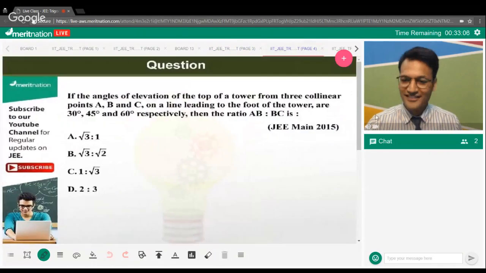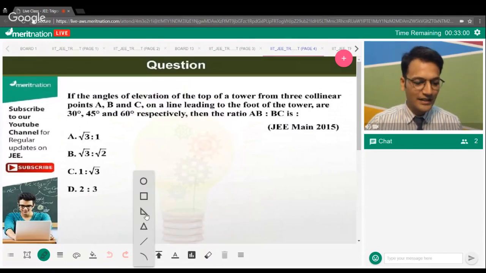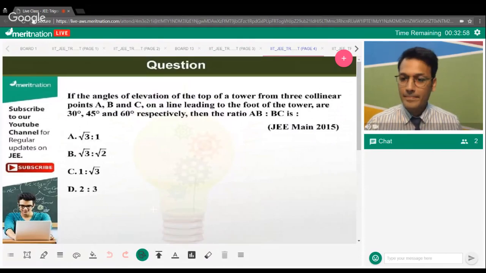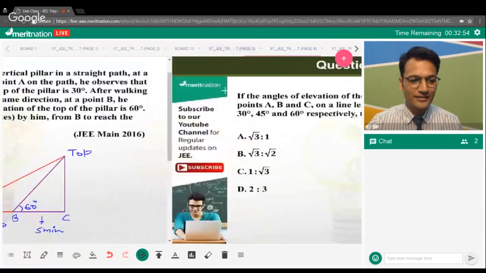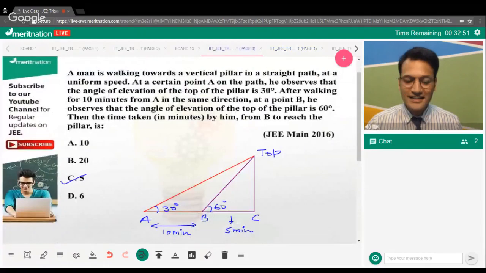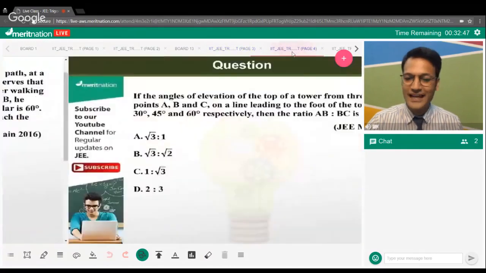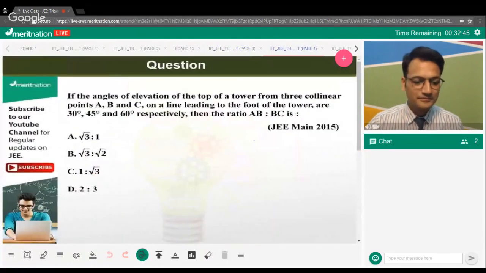Let's see one more question. Similarly over here, let's have a look. Read the question, please. You can solve this question in less than 10 seconds, I believe. If you know this is 10, this will be 5. You have your answer. You don't have to do any math over here.